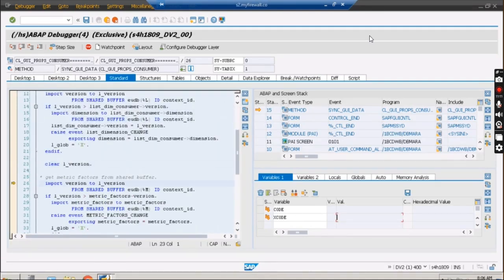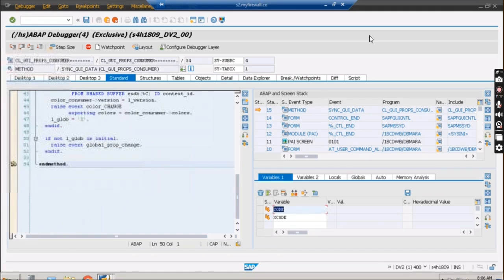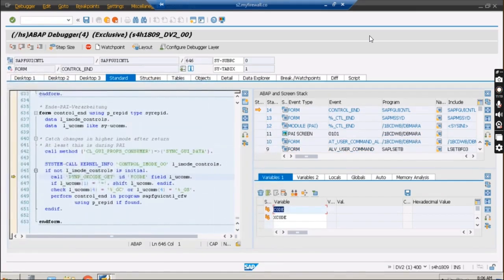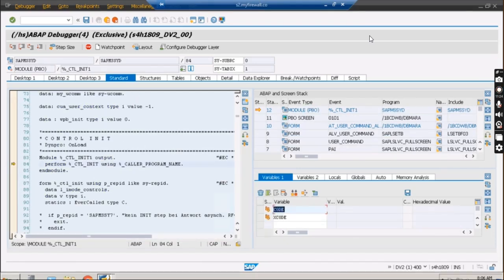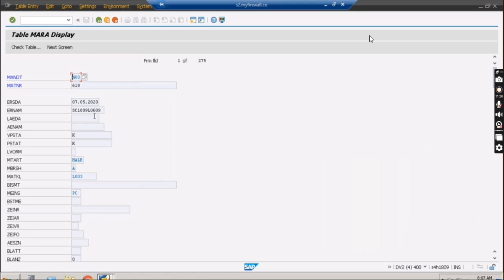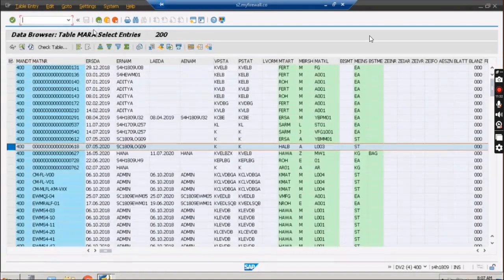I'm just trying to look into that option. You will get such kind of option only, code that will look similar to that. So I'm just pressing F7. Let me try to find out that option. It is not there either. So no worries. Once again, I will give it a try. It happens.